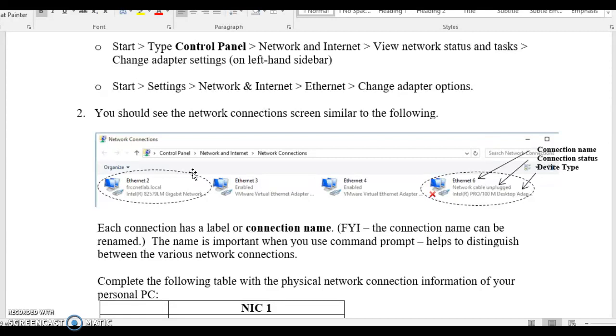So here in step 2, you see Ethernet 2, Ethernet 3, Ethernet 4, and Ethernet 6. These are all different connections on the computer.